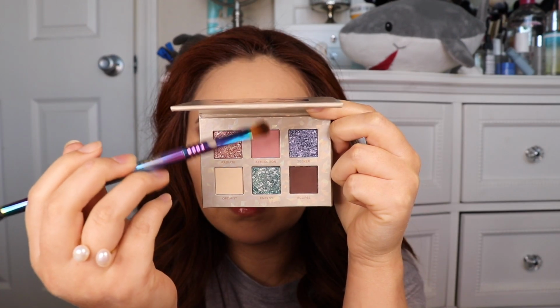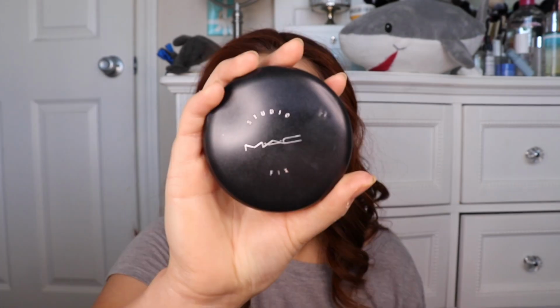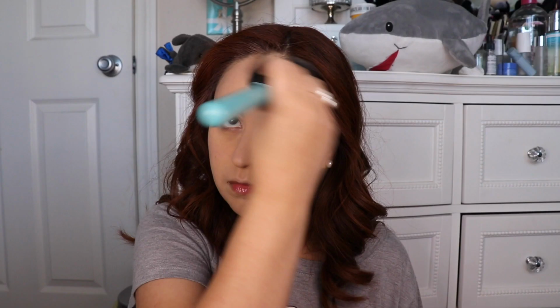Next, I'm gonna grab this pink called Attraction, and I'm just gonna apply it on my lid and a little bit on my crease as well. Now I'm gonna sweep off the translucent powder using my favorite MAC Studio Fix powder in the shade C3.